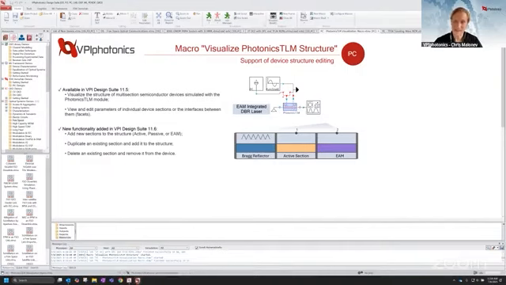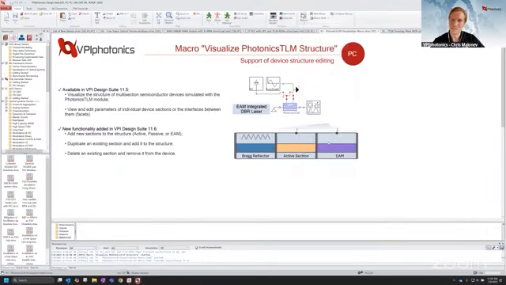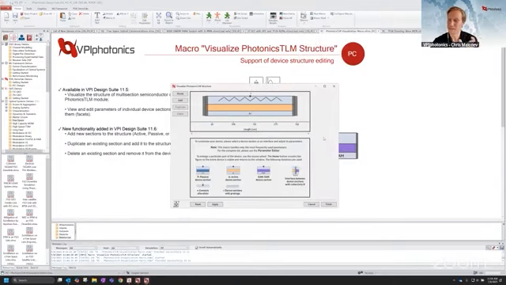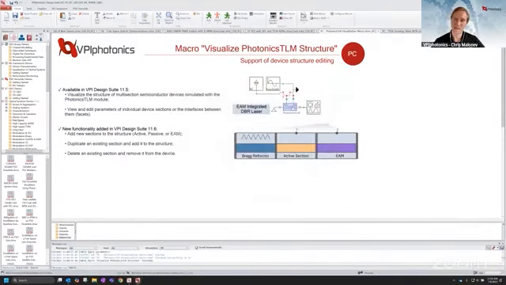One of the challenges with that is that it can also be difficult to use. So we add some ease of use capabilities. This is a multi-section device model. In this case, we have an active section. If we want to quickly add an EAM section, we can do that. We can actually visualize the device length as well, and you can see visually what's going on and how you can make those changes to the device themselves. And then when you click finish, all of those changes graphically get implemented within the model itself.